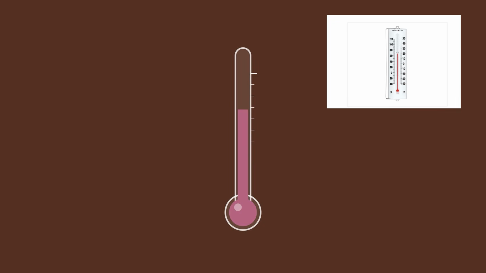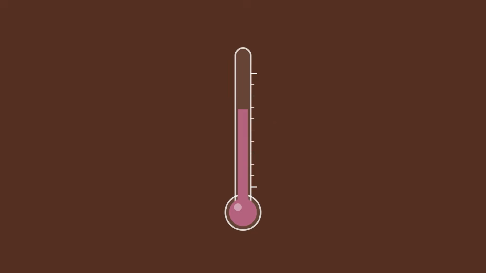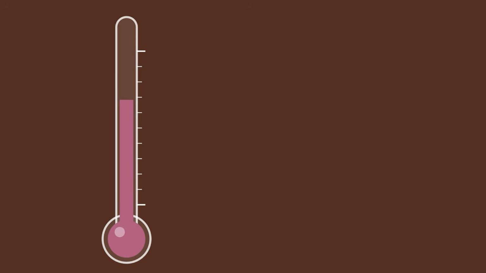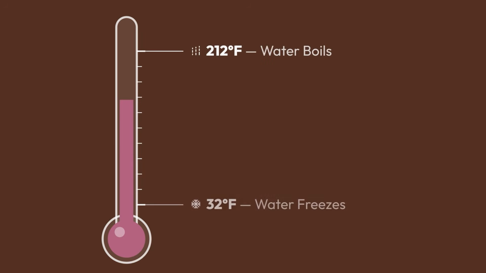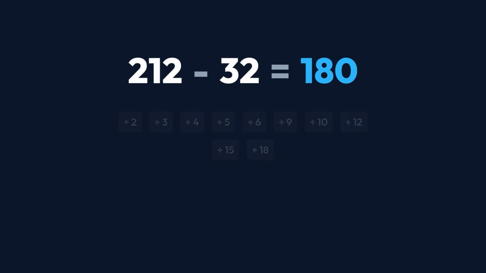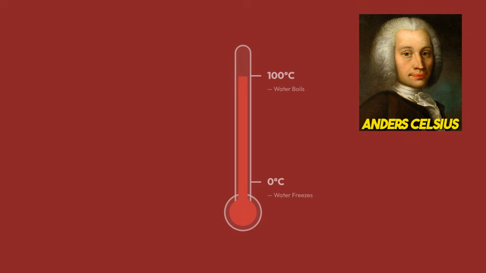They put some marks on the tube and called that temperature, measured in degrees Fahrenheit. 32 degrees is when water freezes, 212 degrees at sea level is when water boils. Those numbers divide easily into fractions, and we didn't have calculators at the time, so we rolled with it. Celsius came a bit later based on a freezing point of 0 degrees and a boiling point of 100 degrees when the metric system came into vogue.